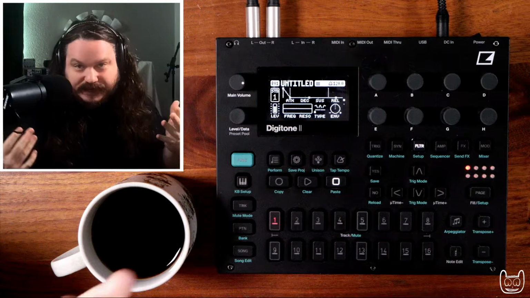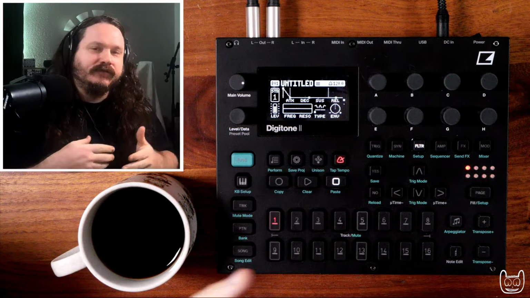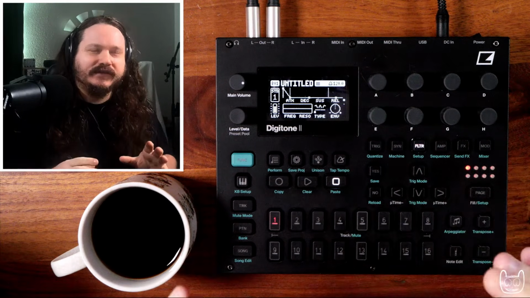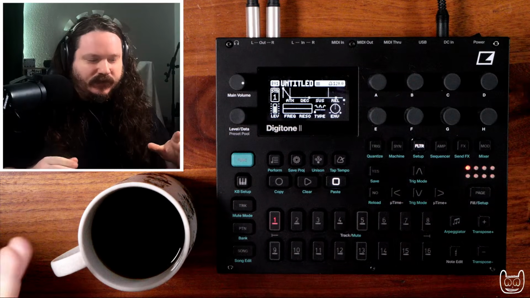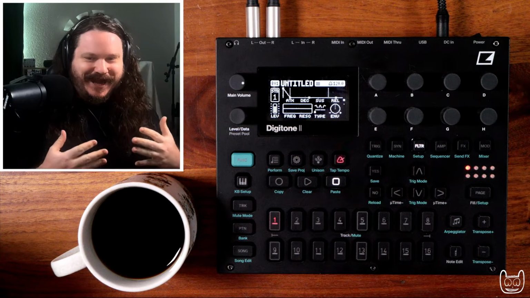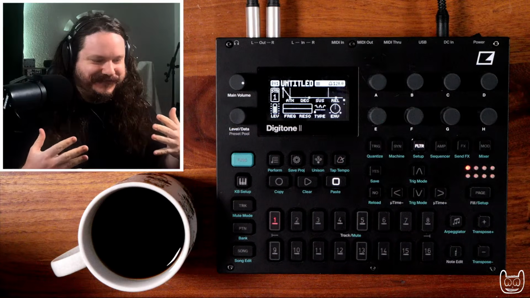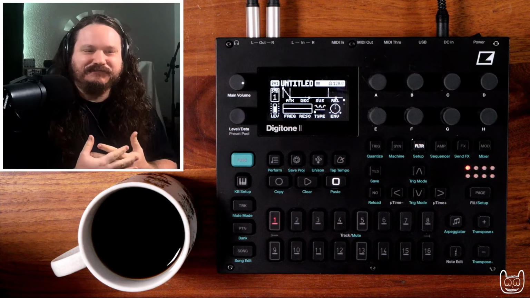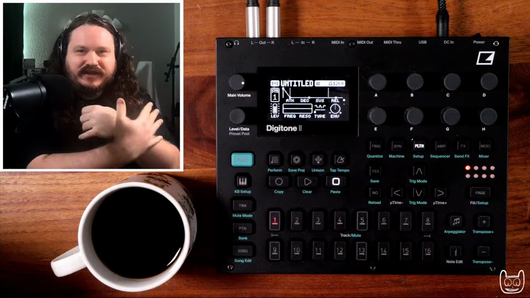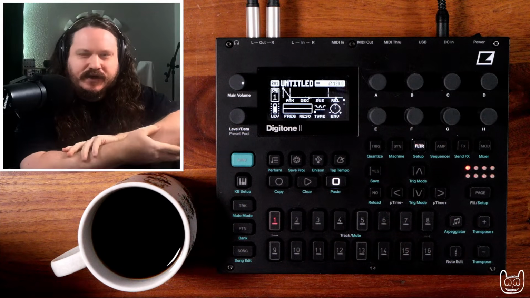So we're going to be using, obviously, the LFOs. And then of course, I also want to make a lot of use of our sequencer and the ways that we can have these different tracks all mingling and rubbing up against one another.